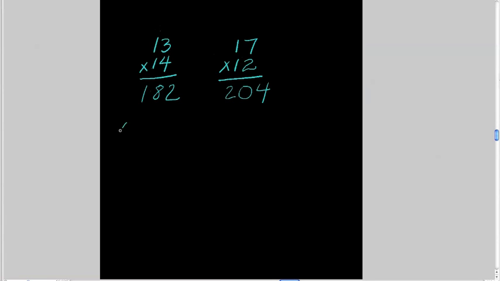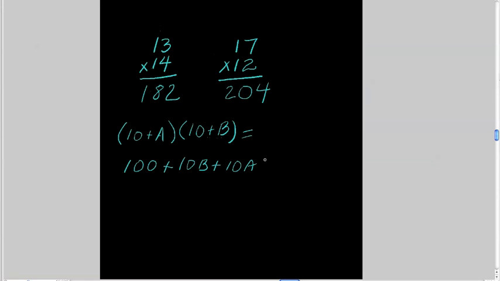We can write 10 plus a to mean any number in the teens, where the a can be 1 through 9. And let's multiply that by 10 plus b. And this is kind of fun because we're going to use the FOIL method to do something interesting. So we're going to FOIL this out. We get 10 times 10, or 100. And then 10 times b, so that's going to give us plus 10b. And then the inner product gives us plus 10a. And finally, plus ab.